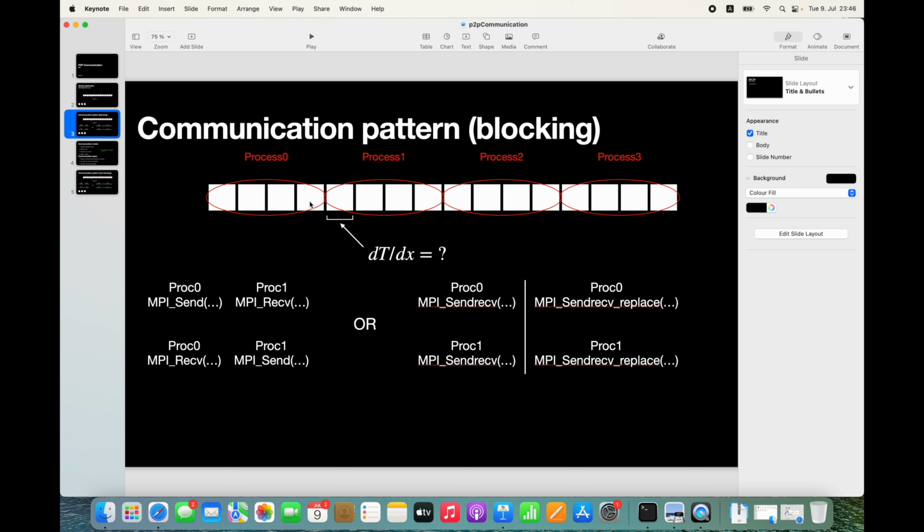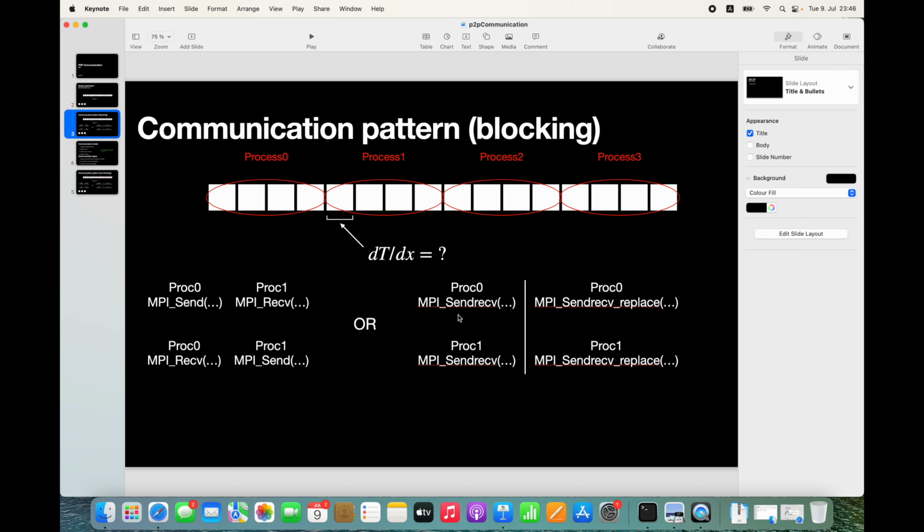And imagine that we are also right here at the end. The same pattern can go the other way: process number 0 receives information from process number 1, and process number 1 sends information to process number 0. So you need to make sure that these sends and receives are called properly. Otherwise, you're going to hit something called a deadlock. You're going to wait basically forever. Your application is going to hang up, because you send information, but you never call the corresponding receive operation for that.